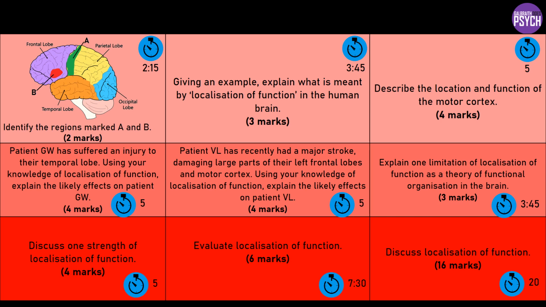Other points you could include. You could talk about how the theory is reductionist, and it's only looking at the biological level of explanation, which does make sense because we are talking about the brain, but you could look at it more holistically, and think about the experience of what some of these behaviors are like. And actually, if you just look at brain damage or brain structure, you're missing out on the richer side of human behavior. What else could you talk about?